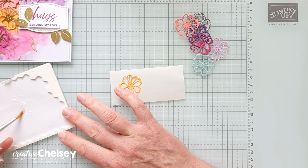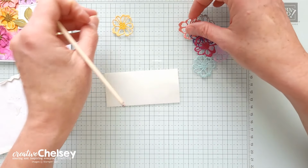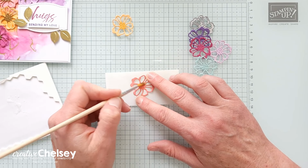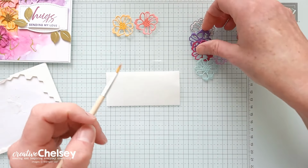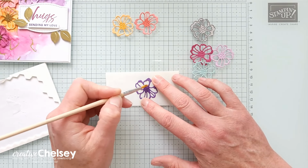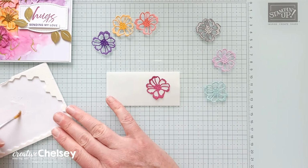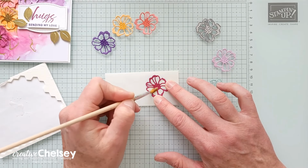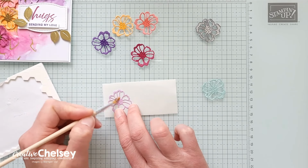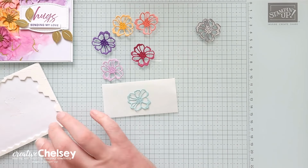Now the colors of cardstock that I'm using are all coordinating colors to the kit. So I've got Peach Pie, I have Flirty Flamingo, and if you get a little bit of the Versamark going up the sides, that's okay. So it doesn't have to just stay in the middle. It can come out just a little bit too. That one is Gorgeous Grape. Then I've got Berry Burst. I have Fresh Freesia. And my last one is Pool Party.